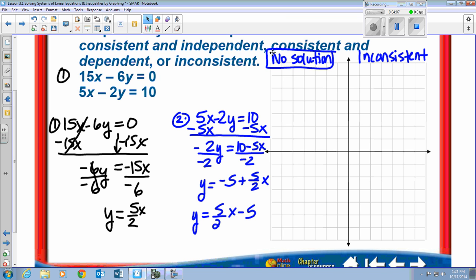So if I graph the first one in black, it has a y-intercept of 0. And I go up 1, 2, 3, 4, 5 over 2. Or down 1, 2, 3, 4, 5, that's negative 5. Left 2 is a negative 2. My board is constantly out of calibration today. And then if I graph the blue, I'm starting at negative 5. So 1, 2, 3, 4, 5. This is my y-intercept. And I'm counting up 5 over 2. Up 5, 1, 2, 3, 4, 5 over 2.